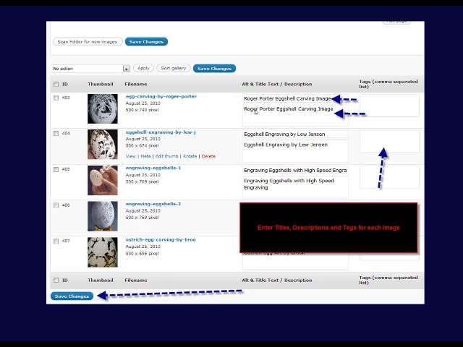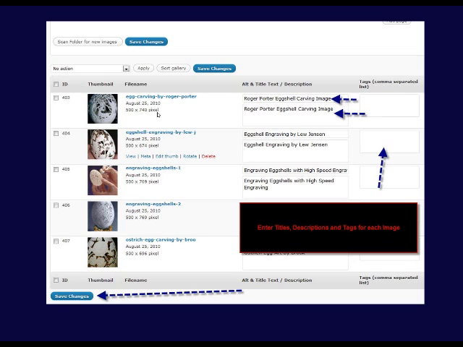Now once I get right here, that's where I want to enter the title and the text and the descriptions for each photo. And I can also enter some tags for the photos. So what I would recommend is you title the photo what it is, and then you could put related terms or something a little different in the alt tag here in the description.